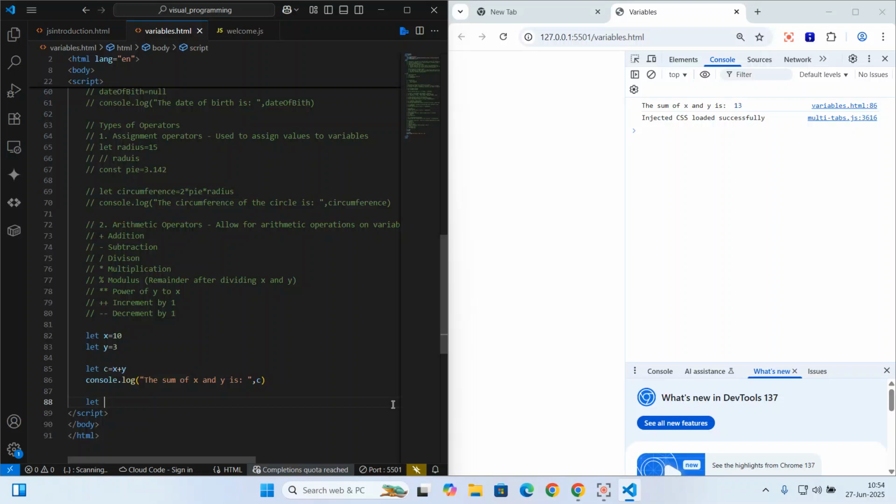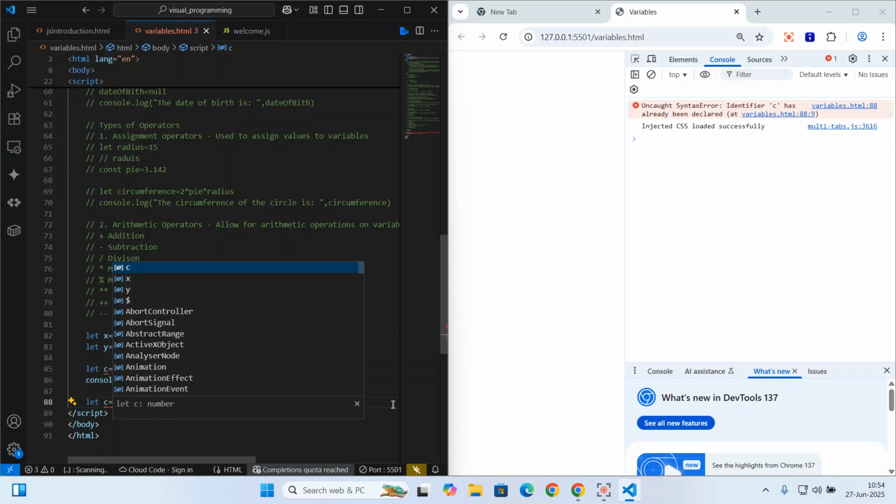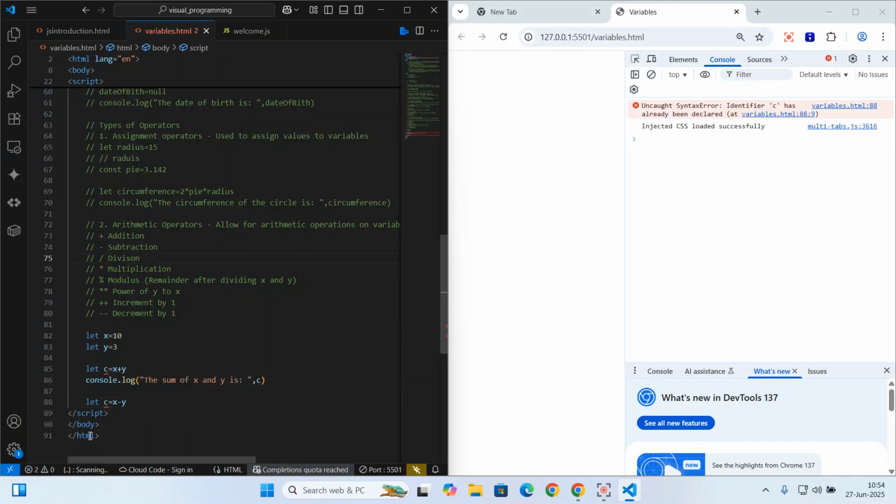So I can come here and say let x, not let x, but because I've defined C, I don't need to redefine it. And by the way, if I try to redefine C again here, it's going to give me an error. So I can say let C equals x minus y. That will not work out. As you can see over here, I already declared C. And if you use let, remember we said you cannot redeclare the variable, but you can reassign its value. So the declaration is what is illegal at this particular point. But if I just wanted to assign it a new value, then that is totally allowed. The only thing I cannot do is redeclare it if I use let.